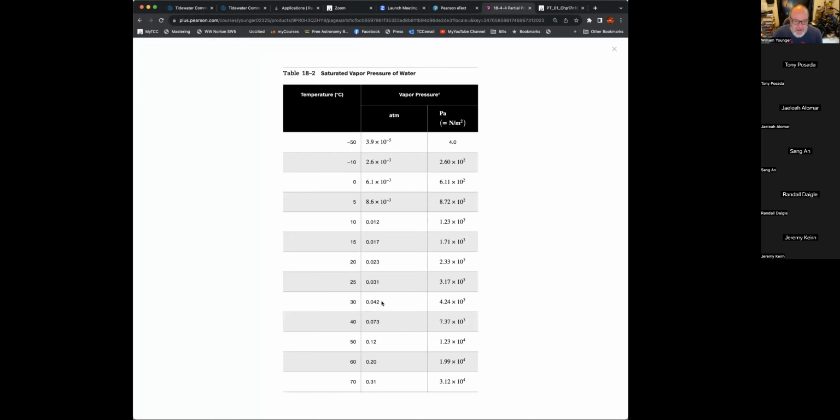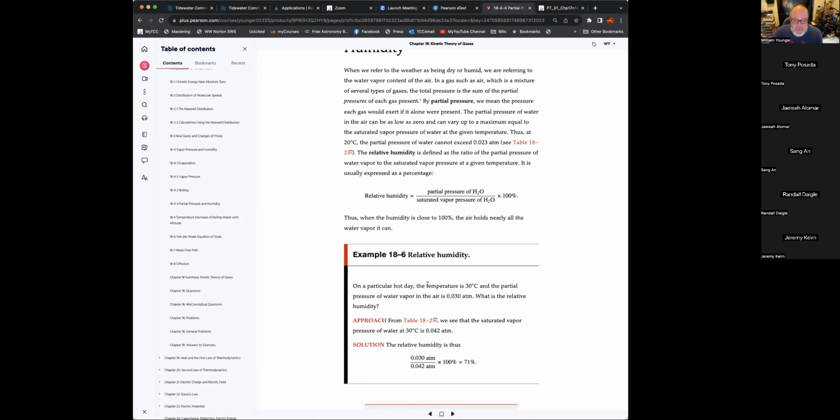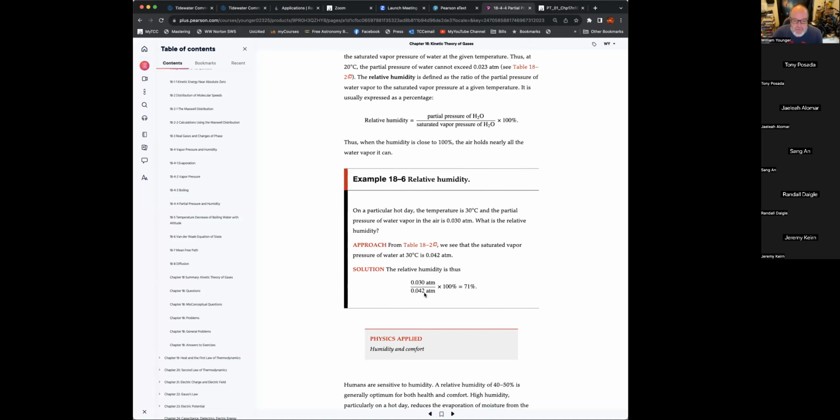So now that we have that, we're going to take 0.03 and divide it into 0.042. So 0.03 divided by 0.042 gives us the answer, as they did here. Then move the decimal 2 places to the right and stick a percent symbol on it. So that's it. That's the crux of that calculation. I do not mind that one appearing on a test, obviously. It can appear in homework, in a practice test, and in the test.